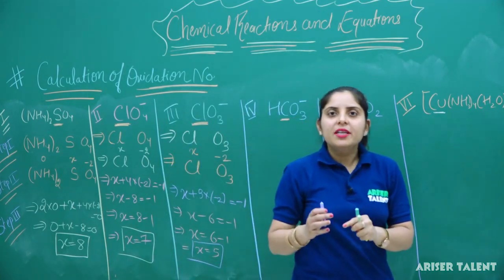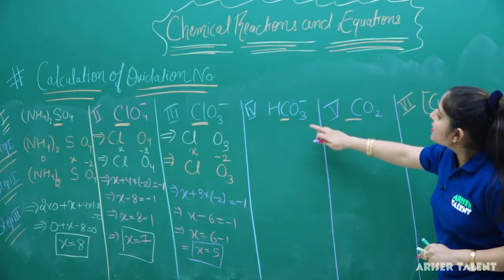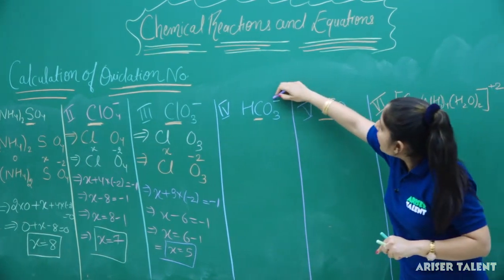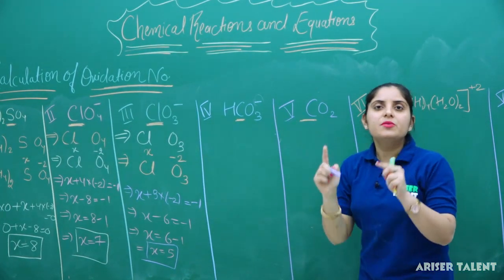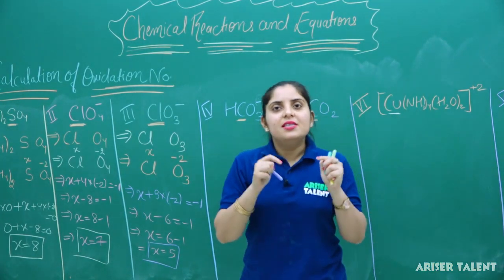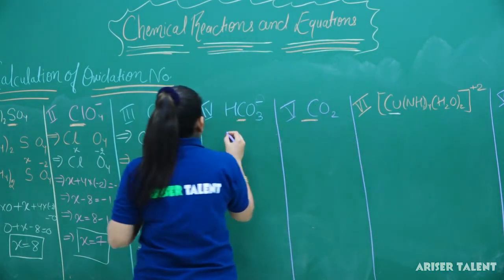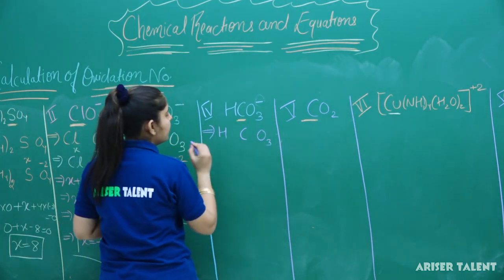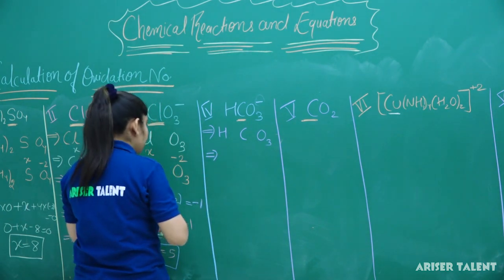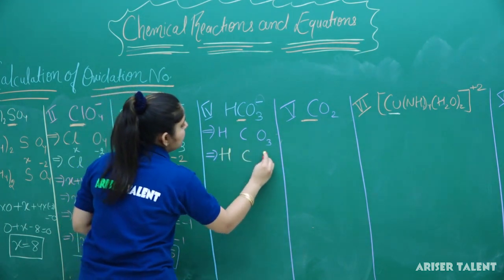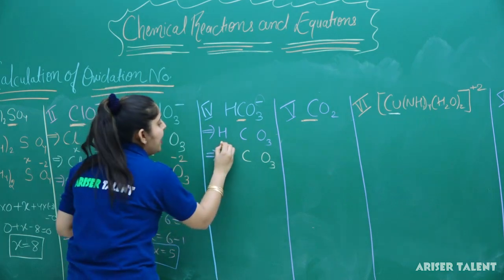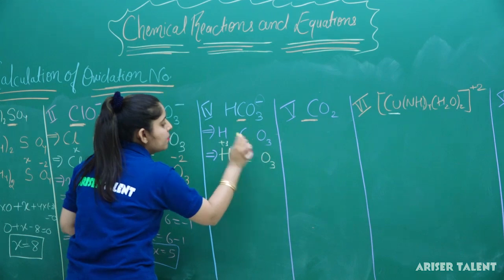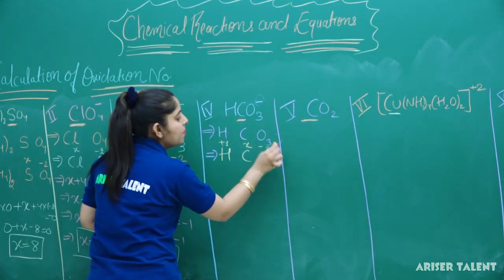Now we are proceeding to our next element. Our next element is hydrogen carbonate. What you have seen here, it is provided with minus charge. So we will substitute -1 in the RHS side of the equation. So what we will do here, HCO3. In our second step, HCO3: H is +1, carbon X, and oxygen again is -2.